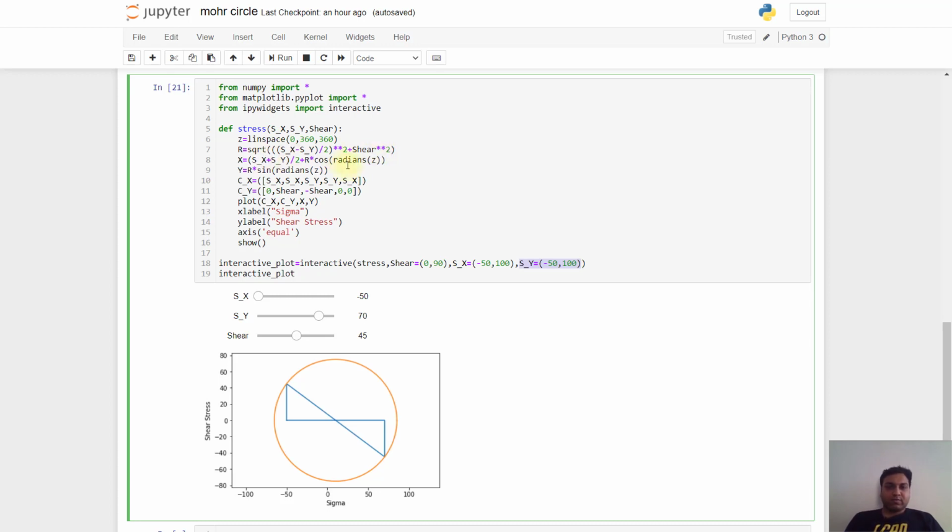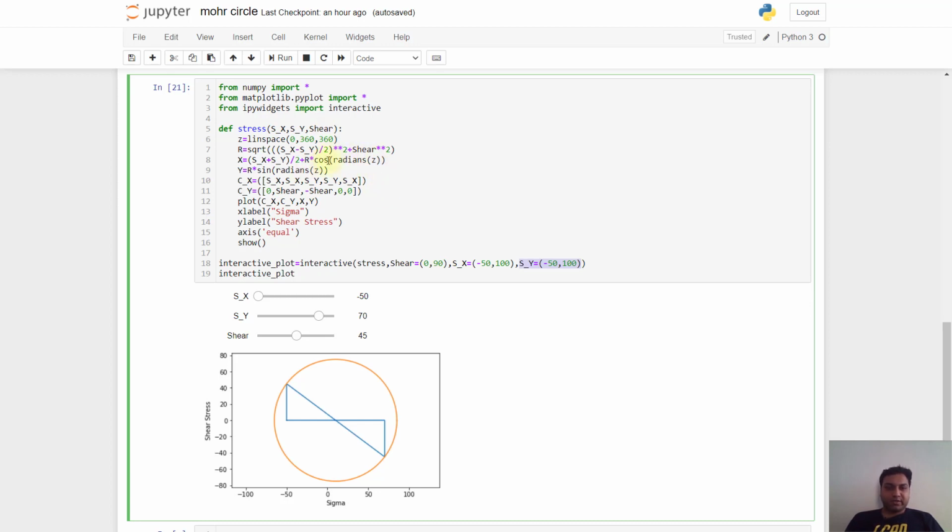This is a whole thing you can see in any strength of materials book, so I will not go into detail. Now x is equal to (normal stress in x direction plus normal stress in y direction) divided by 2 plus r cos of z in radians. This linspace will be 0 to 360, meaning first it will input 0, then 1, then 2, then 3, then 4, then 5.